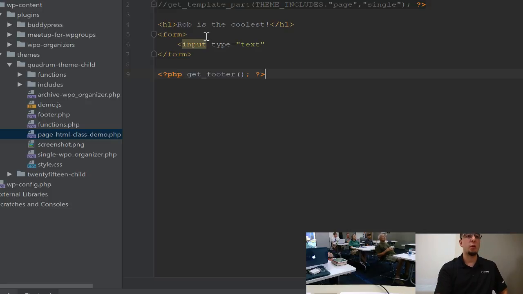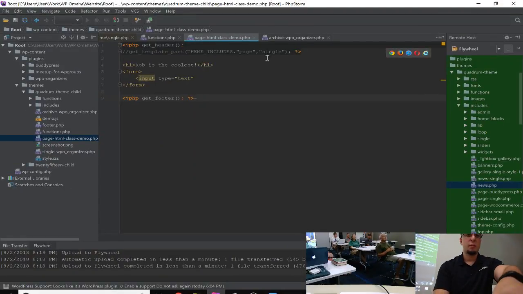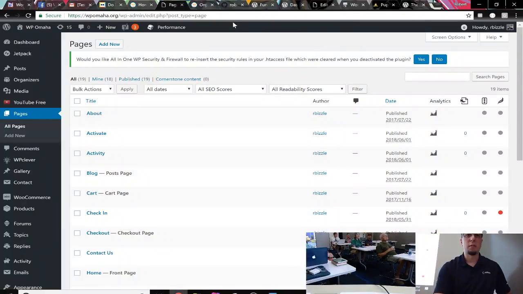So that's what I did. I made a page called HTML class demo. It created a slug for it automatically called HTML-class-demo, and then I just went in here and made a page-dash-the-slug.php, and when we go to that page on the front end, it just does this essentially, and says Rob is the coolest.